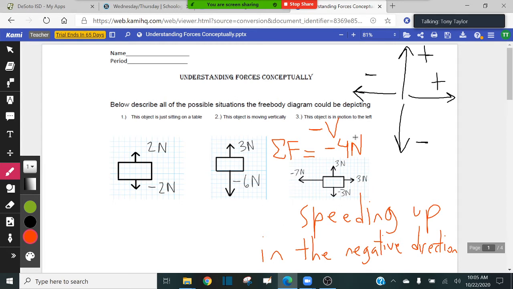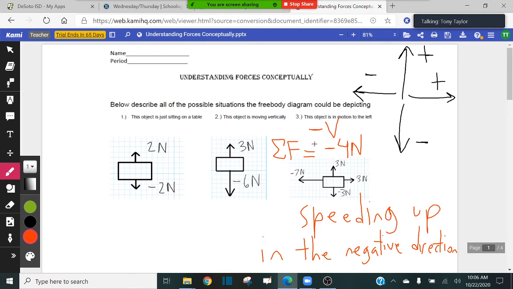In this case right here, it says the object is moving to the left. And if you look at the diagram, the dominant force is also acting to the left. So the object is moving in the direction of the dominant force. So here, the object must be speeding up. Another way of knowing this, guys, if both these signs are the same, you're always speeding up. So here we have a negative and a negative. If you see a negative and a negative or a positive and a positive, it always indicates speeding up. If you see one sign that is positive and one sign that is negative, that always indicates slowing down.